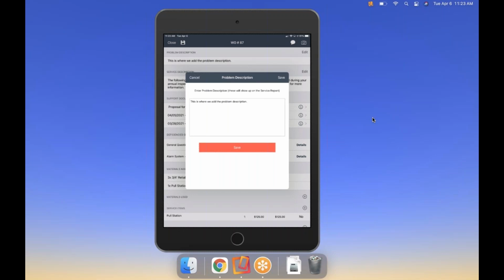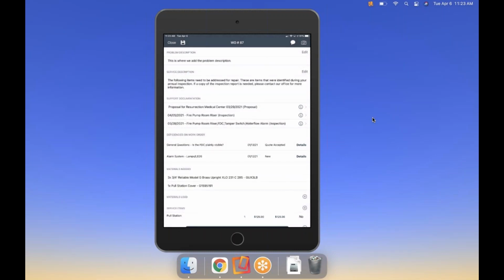The technician gets out there. The technician is like, whew, I could add a lot more information to this description right now. What was explained to the office is only a quarter of what I'm actually looking at right now. So additional information can be added, and they can go ahead and click save. Just like on the inspection side, anything added in the field will add to that work order. So you don't have to worry about certain things not making their way back or anything like that.